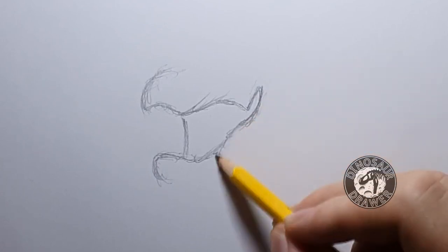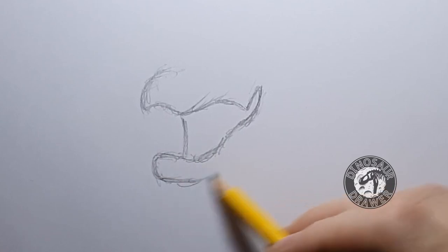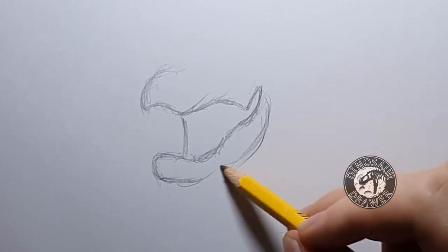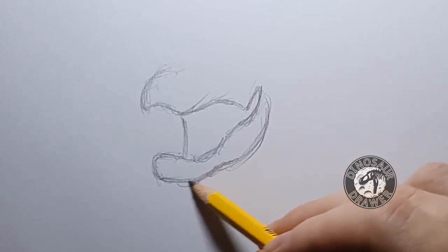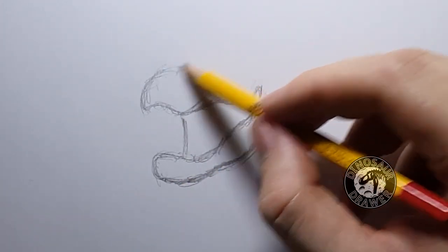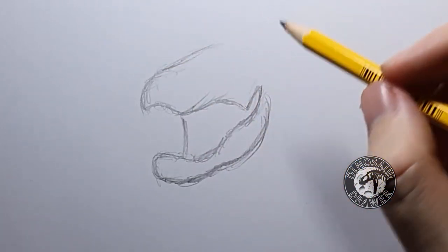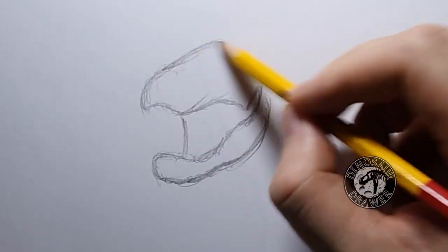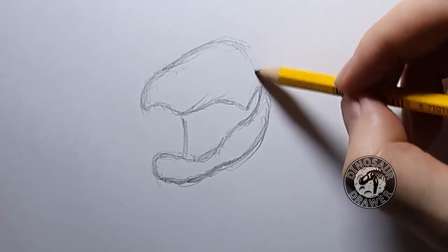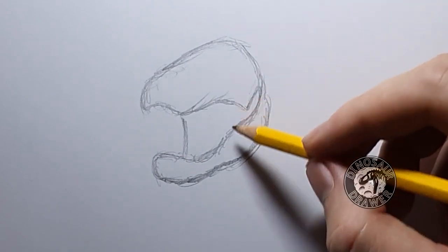Alright, something like this should be fine. And then you just draw almost like a straight line, like that. And then you draw his big jaw muscle. Something like this. And we're not gonna be drawing his eyebrows, because he does not have very big and pronounced eyebrows at all. He has a very unique kind of design, I would say, because normal dinosaurs have very pronounced eyebrows, he doesn't.